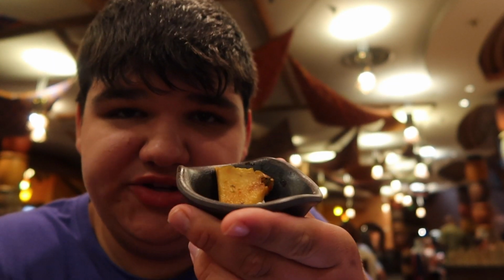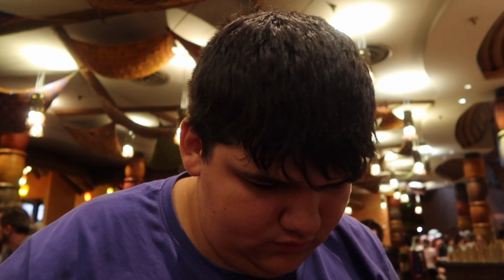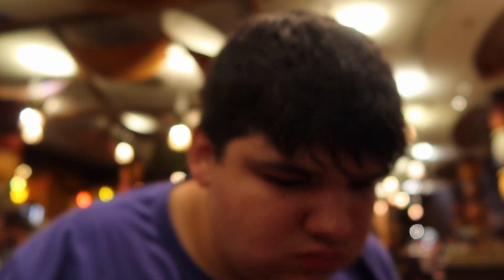So I ended up getting that spiced cottage cheese, which we showed you up there, and it has Roberto glazed pineapple. I don't know, it doesn't really sound great to me, but it seems like all the things that don't sound great are always the better things, so we'll try it out. I'm not a huge cottage cheese person, but it's pretty good. You can definitely get the spice there. It goes really good with the pineapple.